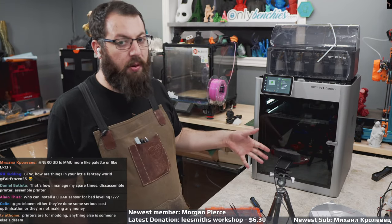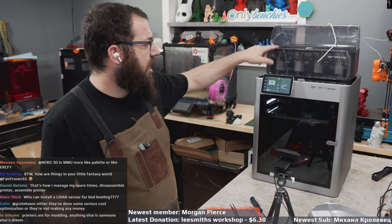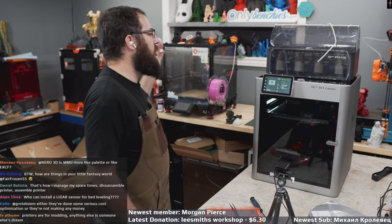But this machine is not perfect. I have seen some people have had some issues with it, jams with the AMS system, apparently. I think Joel had one. So it's not perfect.